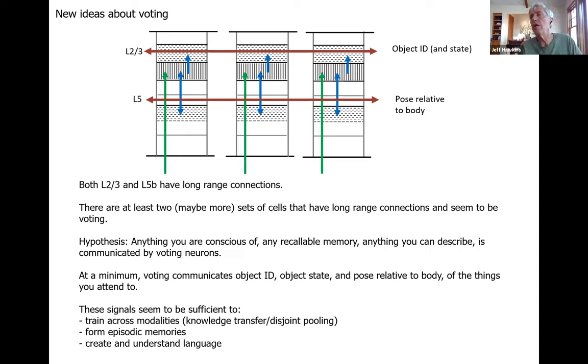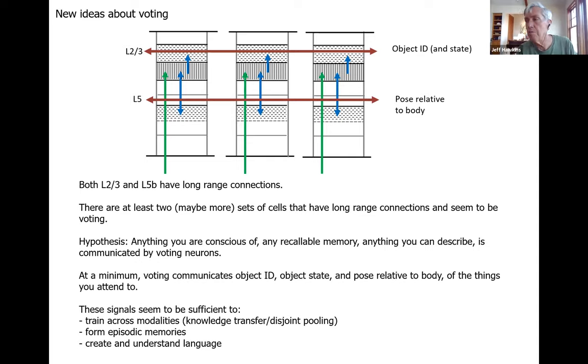in some sense, if I want to describe what I'm seeing or feeling or hearing, I just need to broadcast those voting states, like, I'm feeling this cup with my finger, there's a cup at this position relative to my body. And the language areas of the brain can describe that in their language. They can just say, here's what it is. This is what I'm touching. I'm feeling this, I'm feeling that. This is over here, things like that. In some sense, it brings the language areas of the brain into the same sort of set of activities of all the other columns.